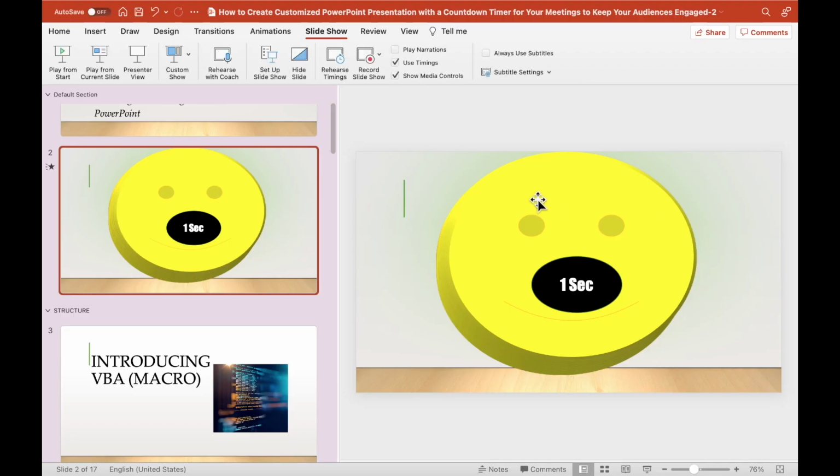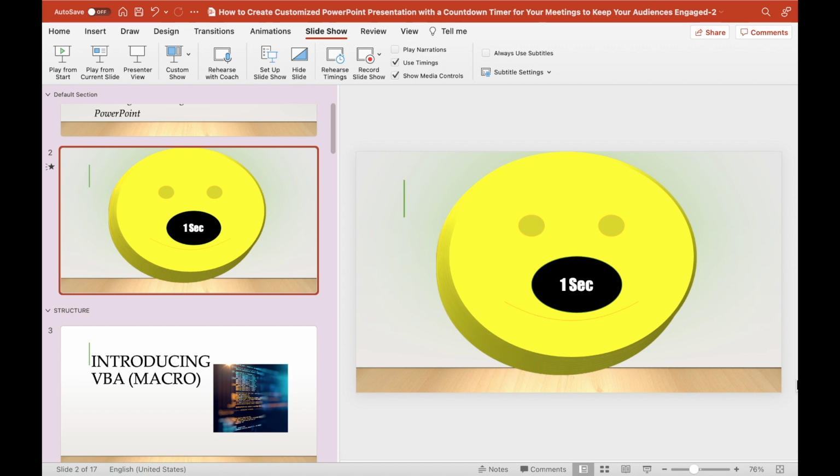Perfect, that looks like it worked well. So you can see that you can create your own countdown timer or count-up timer in PowerPoint and make it as powerful as you wish and as long as you wish. But this here is a perfect timer counting down numerically backwards from 59 all the way to 1.